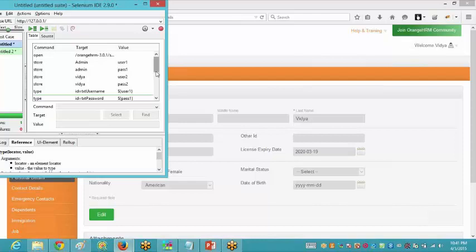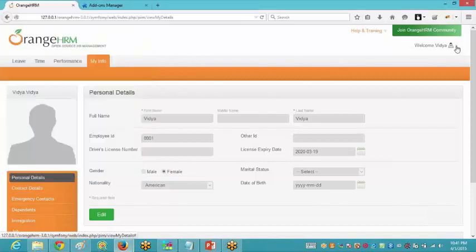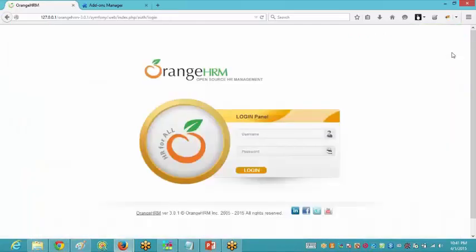Whereas I was on the same application, but when I set the start point over here, I explicitly went and logged out from the application. Why was it so? Can you tell me?